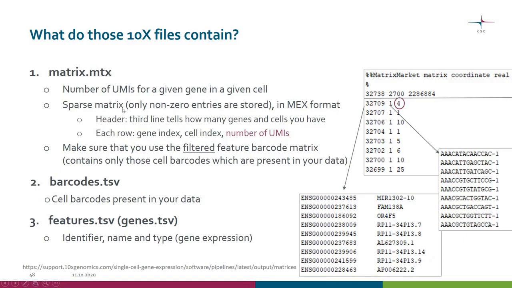The matrix is a sparse matrix, meaning only the non-zero entries are stored to make the file smaller. Here we have the beginning of one matrix file. First there is a header of three lines, and the third line is the important one: it contains the number of genes, then the number of barcodes (essentially the number of cells), and finally the number of lines in the matrix file itself.